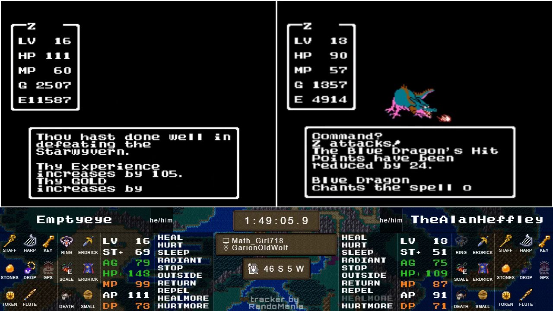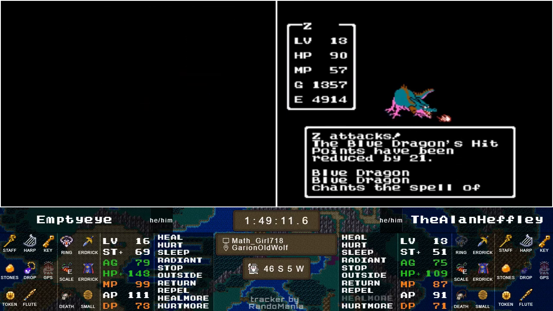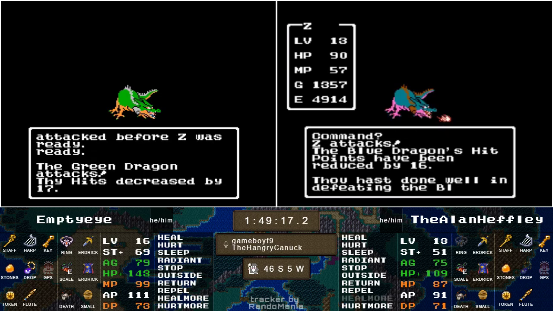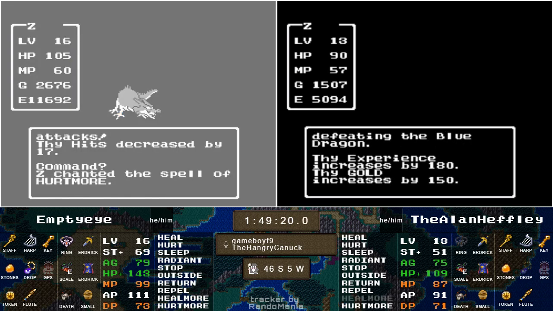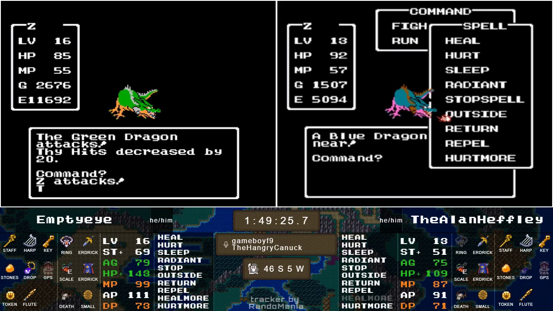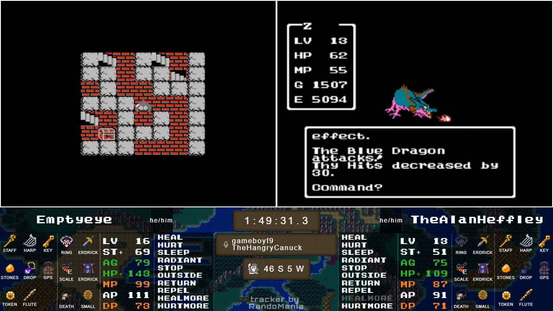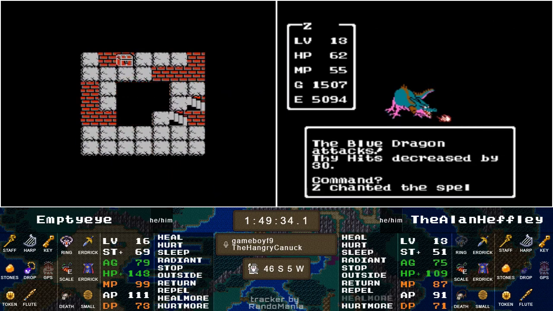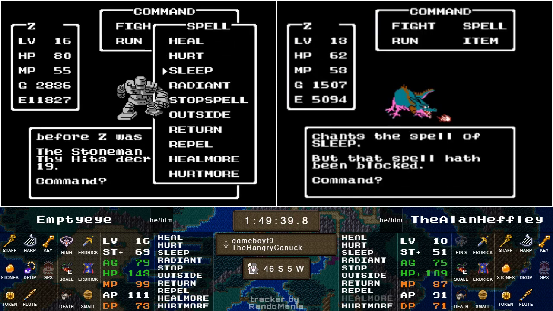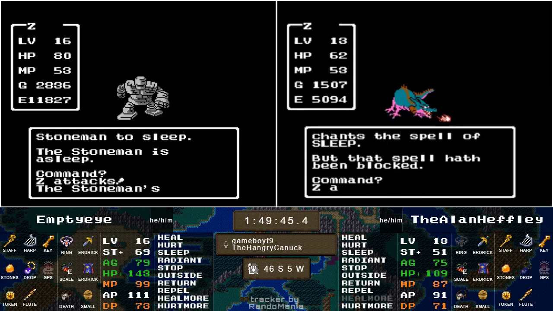Yeah, Emptyeye is down to about 300 points to the next level now. Almost there. Looks like Stopspell has a pretty decent chance to hit on those blue dragons, so this could make up some good time on the grind for TheAlanHeffley. Unfortunately for him, Emptyeye keeps running into green dragons and star wyverns where it's just one hurt more and boom, they're out of the game. So that's kind of restricting the potential comeback factor here.